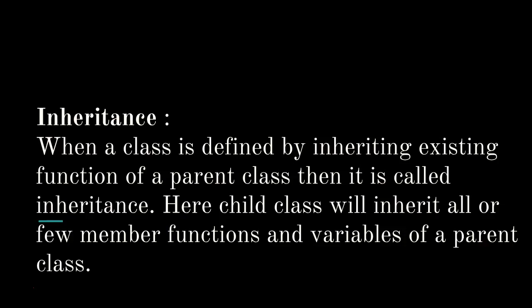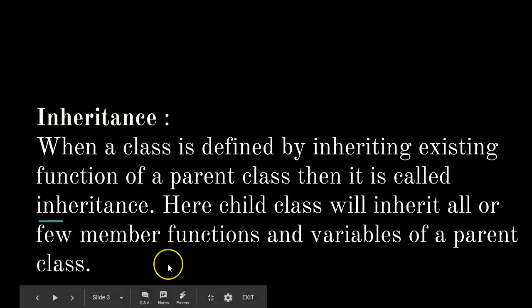So inheritance is when a class is defined by inheriting existing functions of a parent class. You understand? Here, a child class will inherit all of the member functions and variables of a parent class. So we'll see it in action so you understand this definition. I know programmers don't deal with definitions like this. We like practical, so let's go see it.